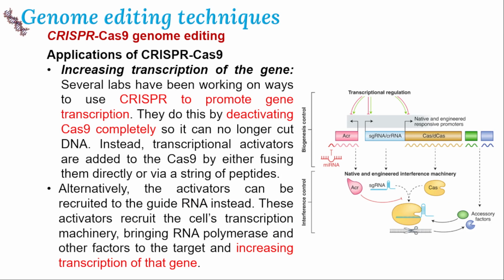Even we can increase the fold of expression of genes here. Take the example of insulin: because of insufficient production of insulin in diabetic patients, we can insert more copies of genes by CRISPR-Cas9 technology and increase the fold of transcription of those genes, so that our body will produce more insulin. Similarly, like human growth hormone, if somebody is suffering from dwarfism, they need more growth hormone to develop more height, right? So we can also insert those genes by CRISPR-Cas9 technology.